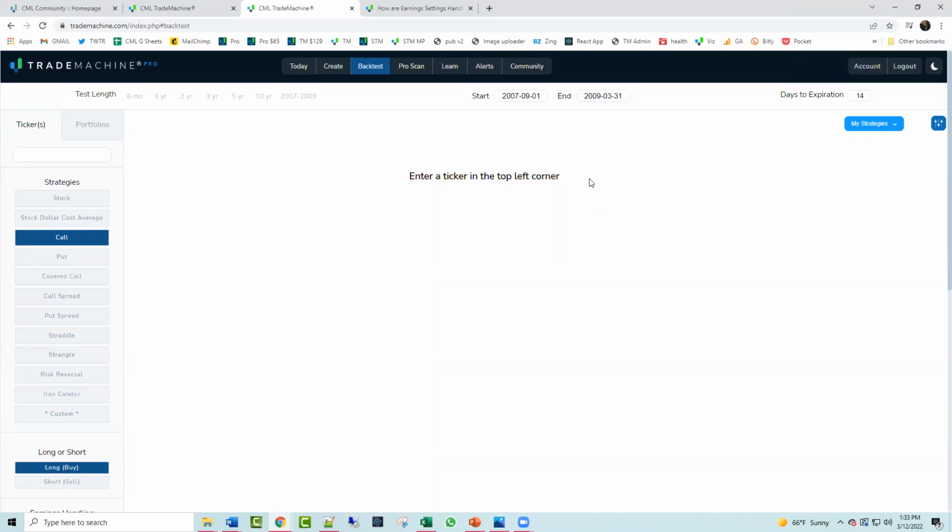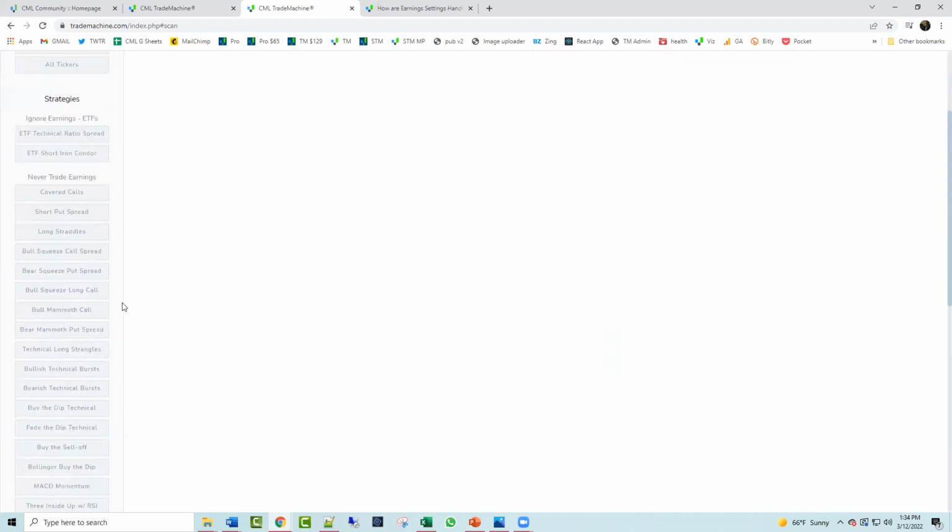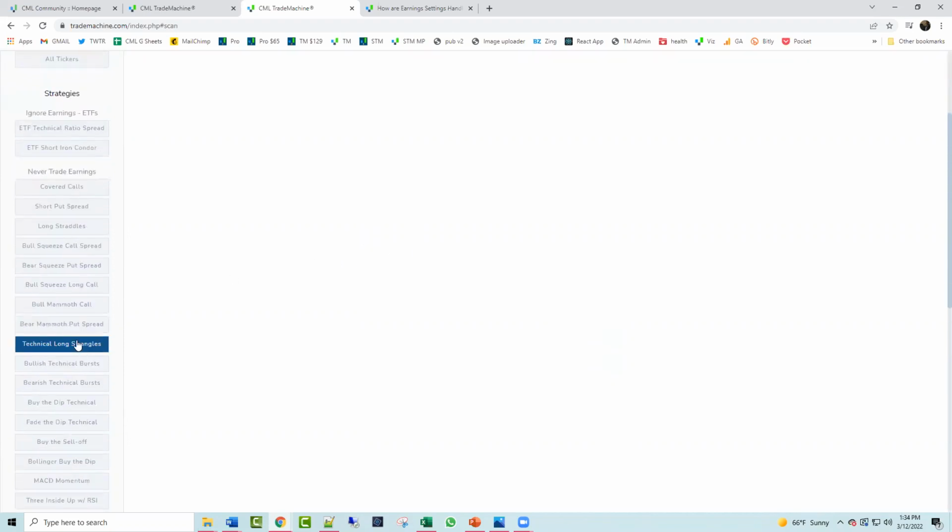Yeah. So, the Pro Scan tab. Some of these are just basic strategies, that's okay, but there are also custom strategies with technical settings. If you run a scan on any of these strategies and open the link, you'll be able to examine the conditions for those strategies.